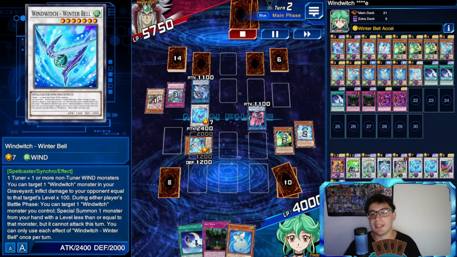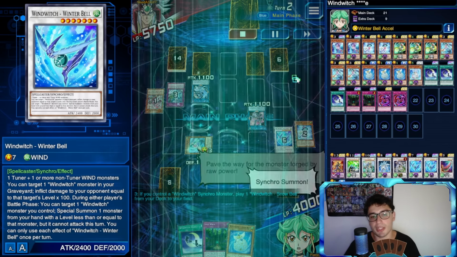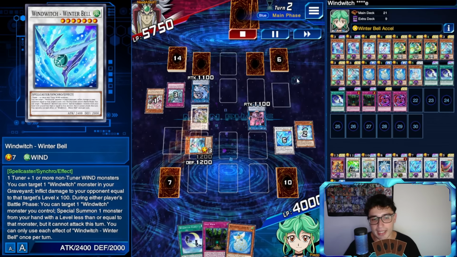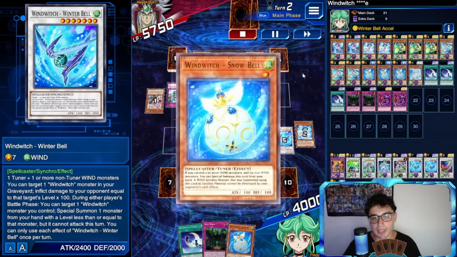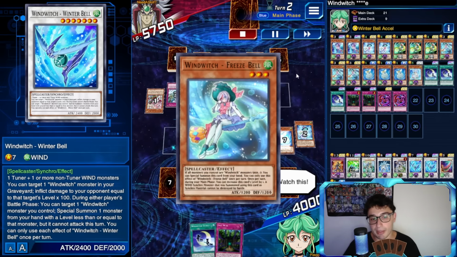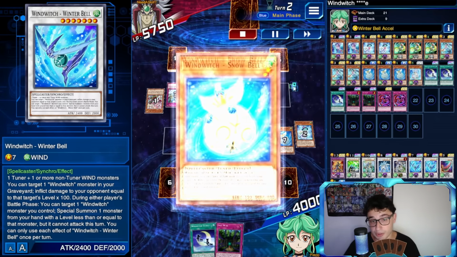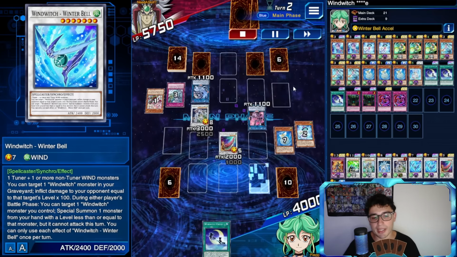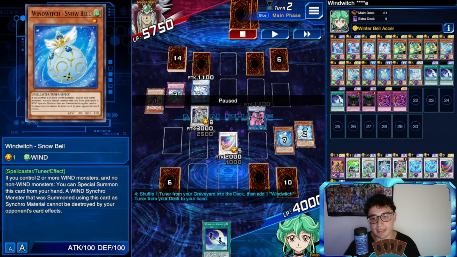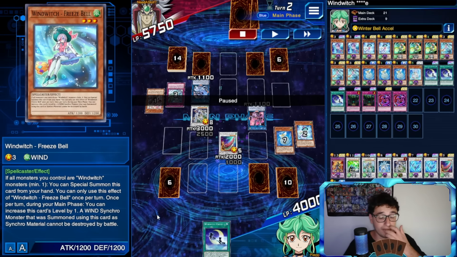Winter Bell, I didn't use the effect because I was afraid he was about to respond to that, so I went straight away into Crystal Wing, so in case he activates any effect we can negate. Then we got the Snowbell special summon, plus the Freeze Bell getting one level higher to go into Chambara that can attack twice. Keep in mind, because we summon Chambara with the Snowbell and Freeze Bell, the monster cannot be destroyed by battle and not even by card effects.